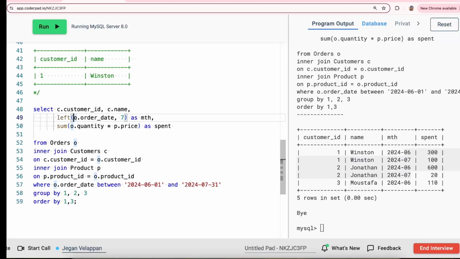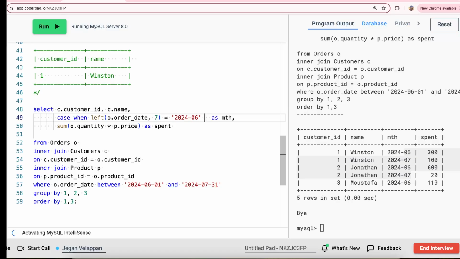We keep this, and instead of the month, we say case when the left of this is 2024-06, which is June, and we can do that filter later.